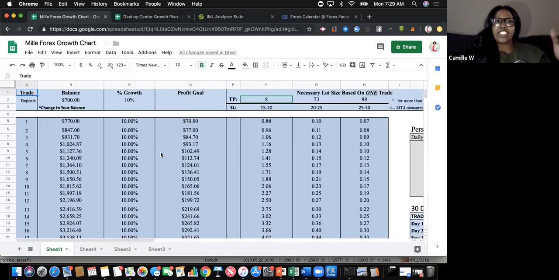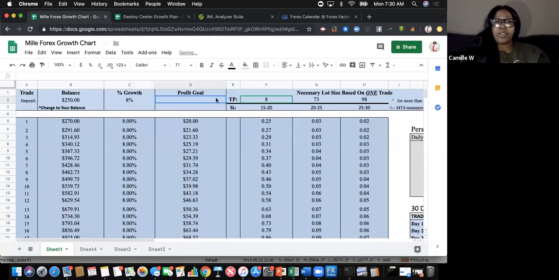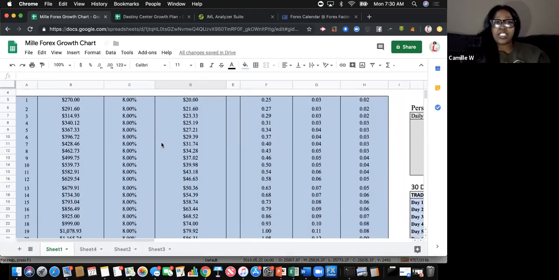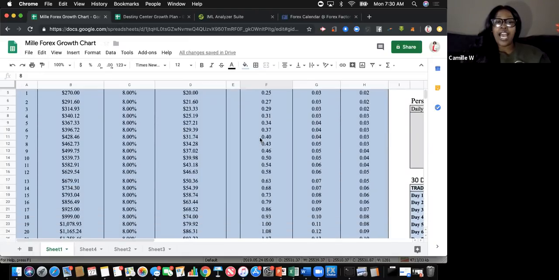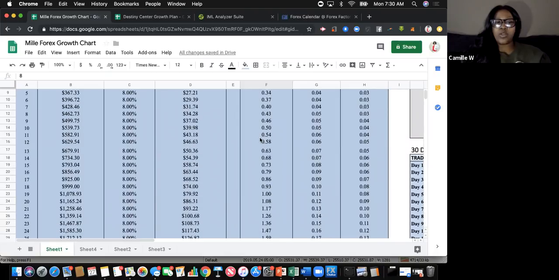Now, I just redid my compounding chart, and I recommend doing 50% of whatever your account balance is. So I originally had $500 in my account, and I traded as if I had 250 in my account with 8% in the account, and I was going for 10 pips per trade. As you can see here, I put 8 pip take profit, even though I put 10 pips in, because after the fees and all that good stuff, I want to still secure my total 8 pips. So I may do 10 or 11 pips as my actual take profit, but my strategy is based off of 8 pip profit.